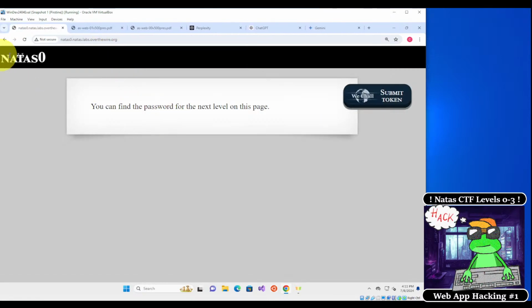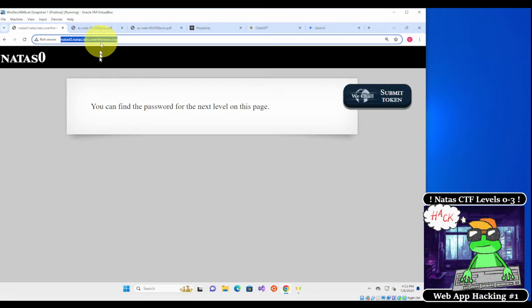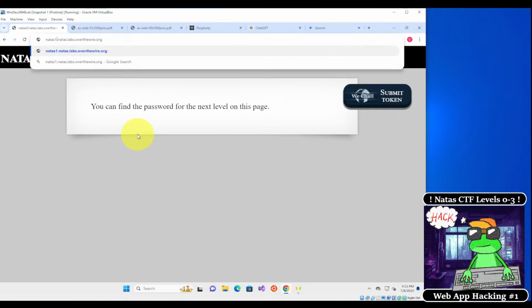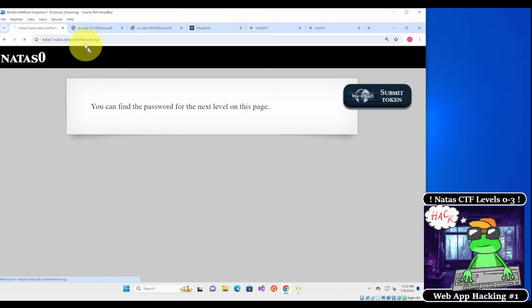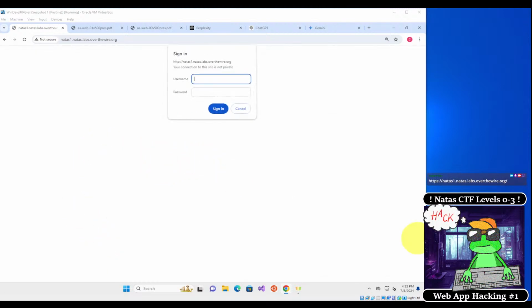To advance to the next level, we just need to go over to our web page and adjust the URL from Natas 0 to Natas 1. We do that, and then we confirm, and I'll copy the URL in the chat for everybody.